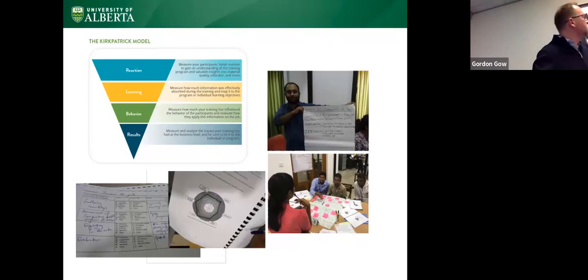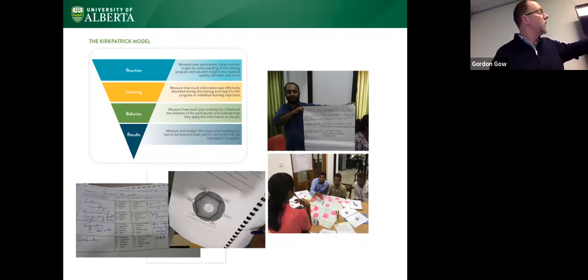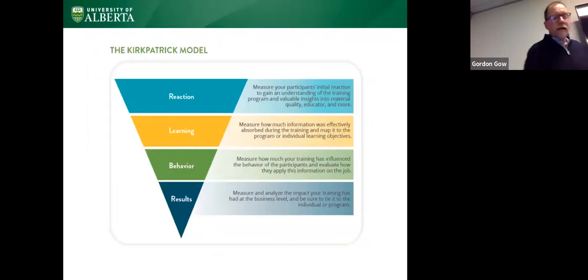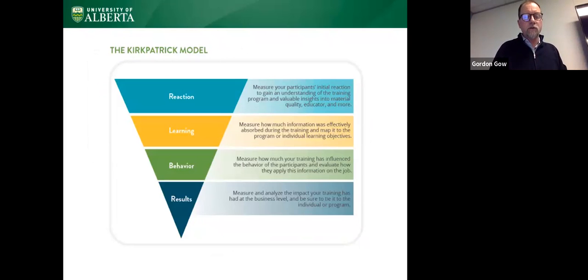We've assessed it on each of those levels. I'll come to the results in a minute, because we're not in a position to really look at the longer term impact at this point. So level 1 of the Kirkpatrick model is reaction. We measured reaction to the course using anonymous individual course evaluations. Level 2 is learning. So we documented the activities they were doing in the classroom.